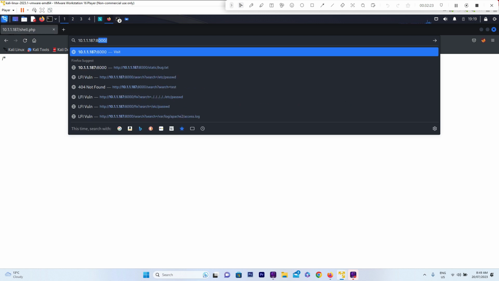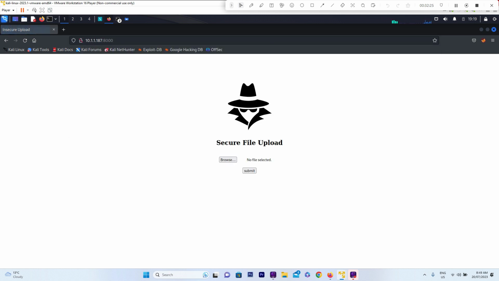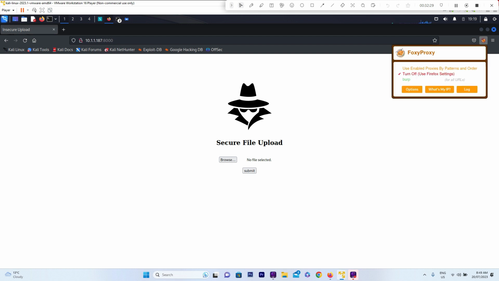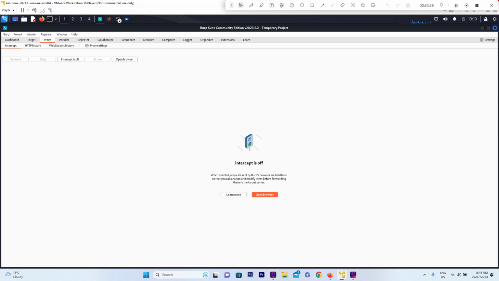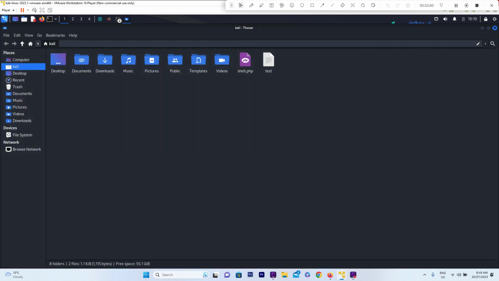Go back over to the Python web application. And basically what we're going to be doing here is we need to generate an SSH key pair.